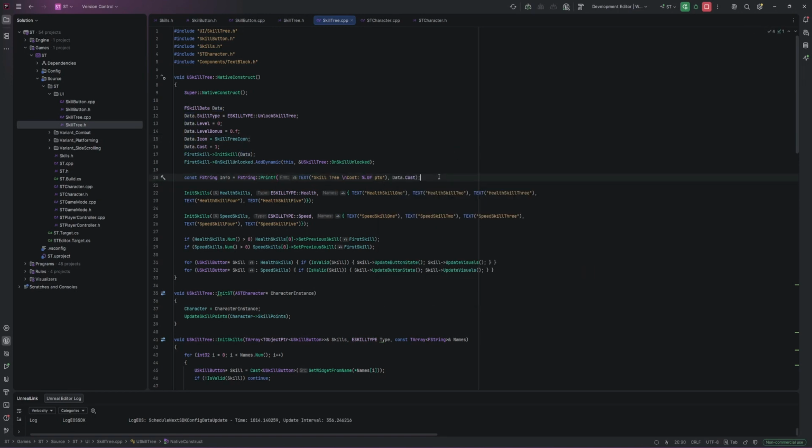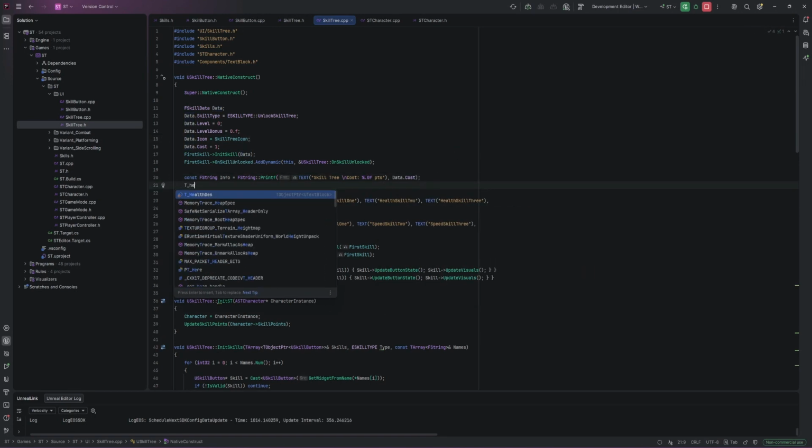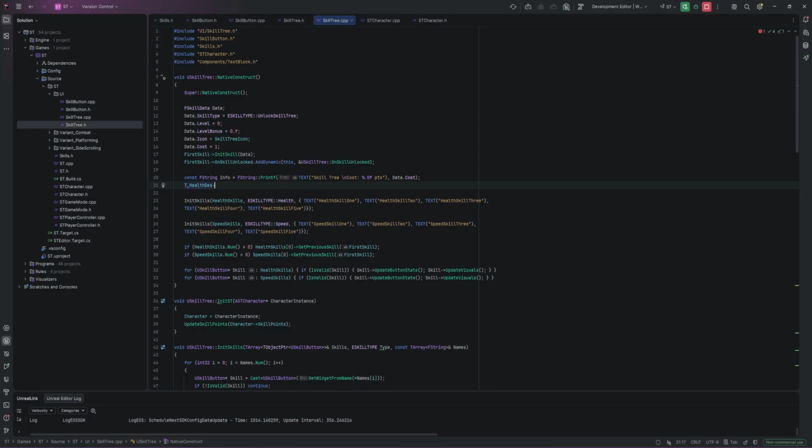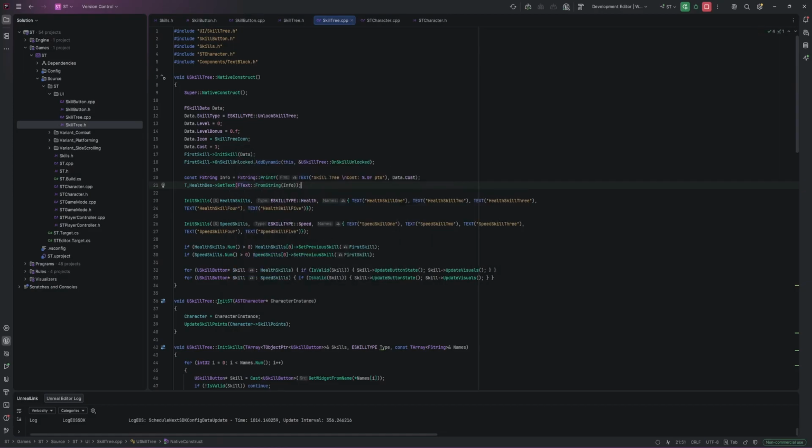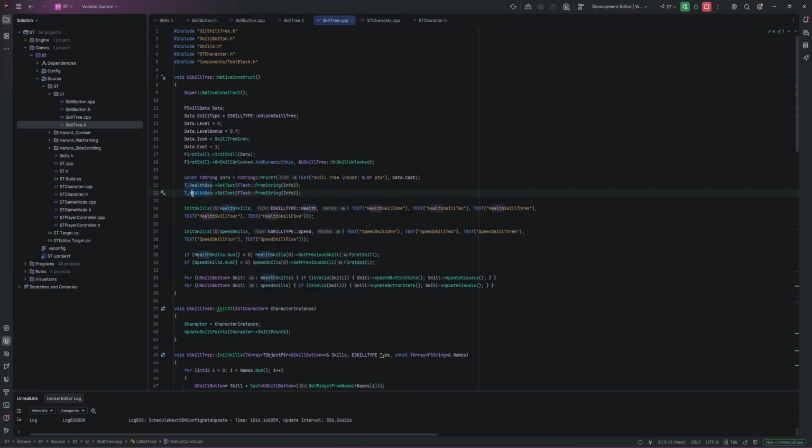Perfect. So underneath here for the health description, we want to do SetText, and this is going to be FText::FromString(info). I'm going to duplicate that and do it with the speed description.